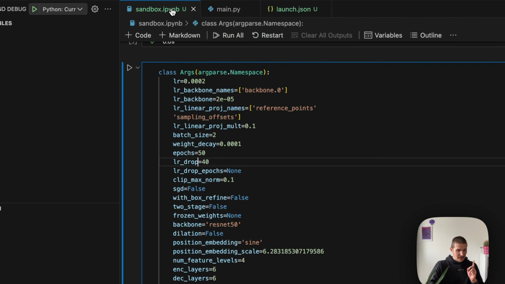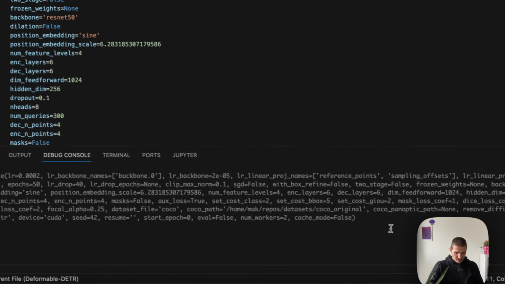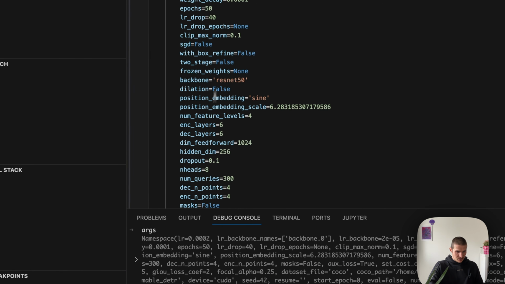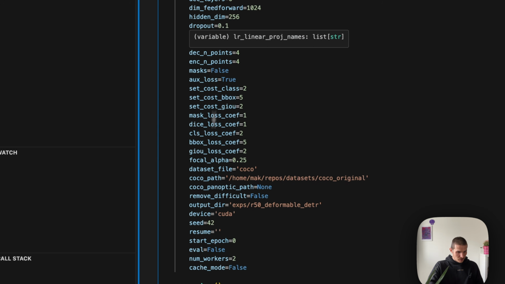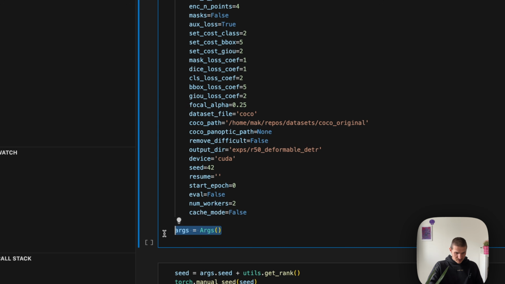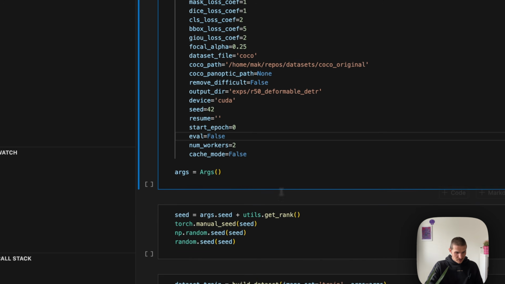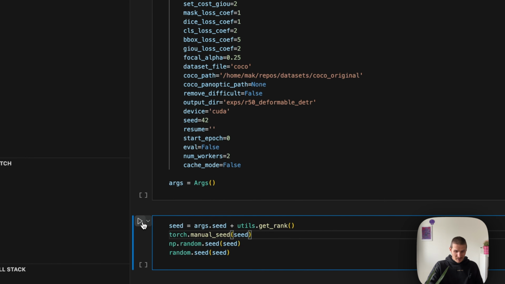But we can recreate the same variable by just creating a custom class, inheriting from argparse.Namespace. And then I just basically copy all this stuff here and define that as just common Python fields. And then I define my variable like this. So now I have this args that looks somewhat like command line arguments. And because of that, I can just keep passing that around and it should work.